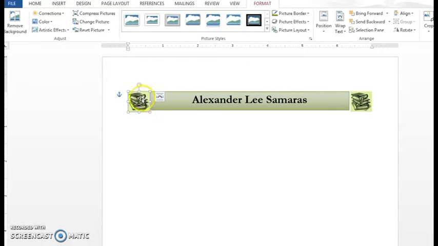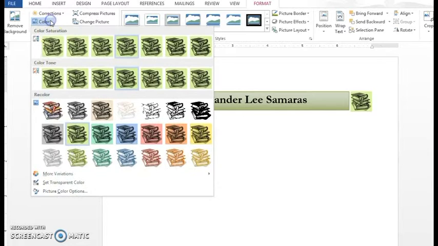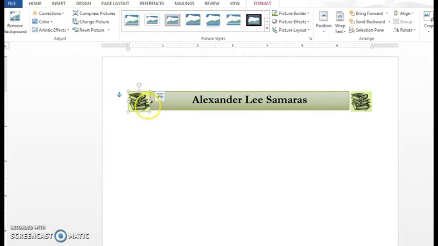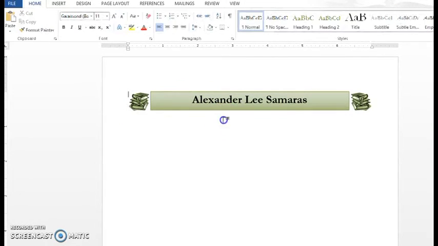Next thing I'm going to do with these books is set the color to transparent. So I go back up to color right here, set transparent color, and any place on the edge here, if I just click it, it changes to white. And then I'll do the same thing with this one. I go color, set transparent color, and I click on the outside. So I've got one on each side. And this one over here, they actually wanted to flip it horizontally, so we're going to rotate it, and we're going to flip it horizontally. And I click that, now it's flipped horizontal.